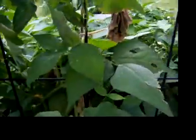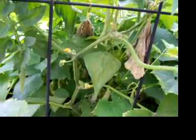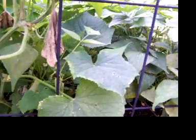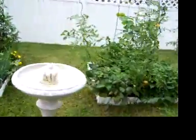One thing that's happening right now in my garden that I am just very disappointed about are they're called pickle worms, and they have gotten into all of my cucumbers, and I have no cucumbers. It's just real disappointing, because that's probably one of my favorite and most easy things to grow. But every time I get a bloom, a pickle worm burrows down into it and eats my bloom and my baby cucumbers. So I've gotten 2 cucumbers out of 4 vines.